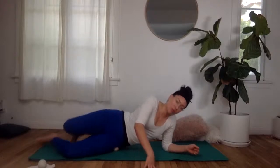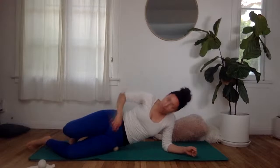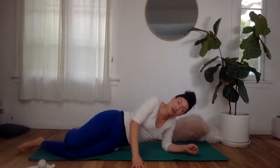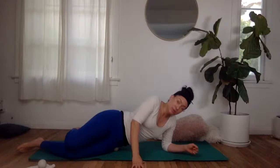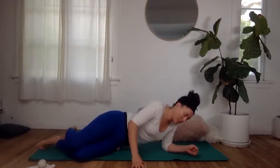You can roll even more forward so it gets more the front of the hip right under your hip bone as well, where your hip flexors attach. But you'll know if it's the spot to linger. Oh yeah.